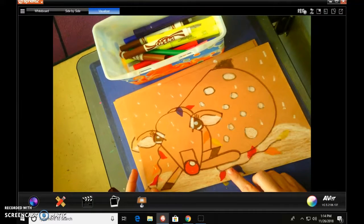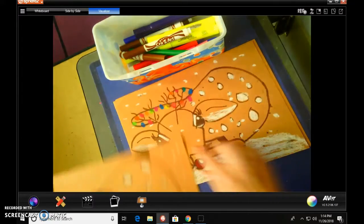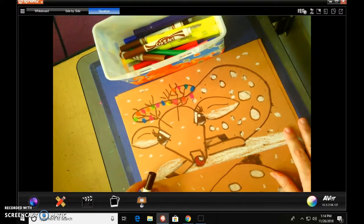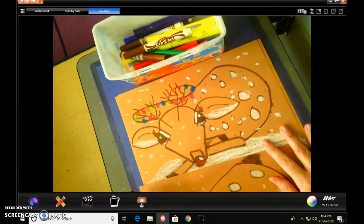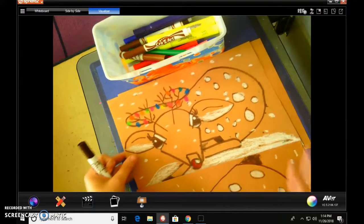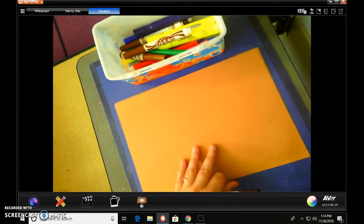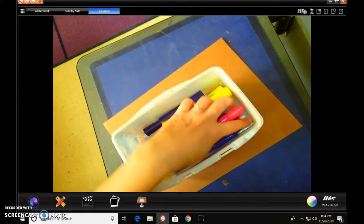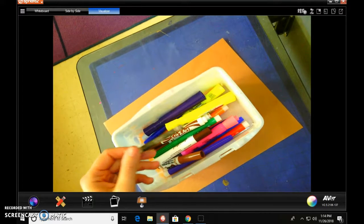You can either make your little Rudolph with little Christmas lights hanging down around his neck, or you can actually give him some little antlers — even though a lot of babies don't have antlers — and put them in his little antlers. Because when we're artists, we use our imagination, right? So we can do whatever we want in our artist world. Today you're going to have a brown piece of paper, all the markers you need, and you will need a white crayon for highlights and snow.